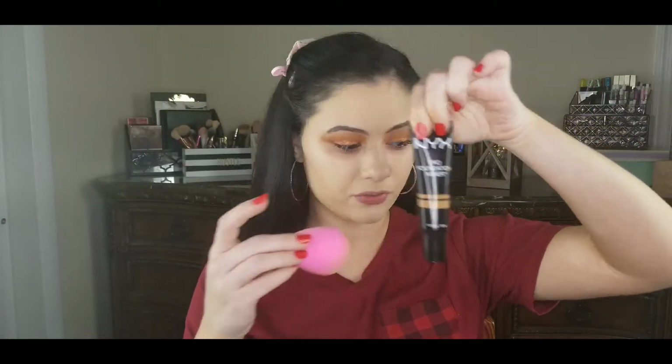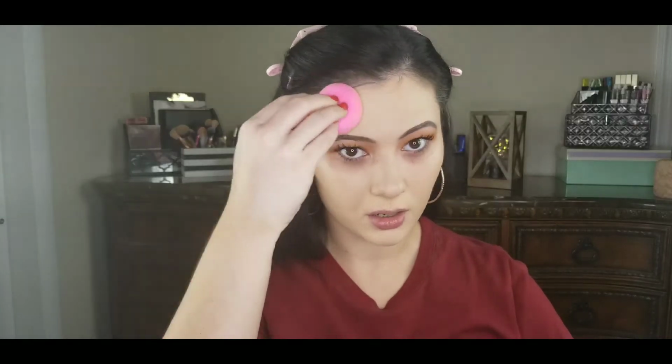To finish blending that out, after I did a brush, I'm going to go in with the original Pink Beauty blender. And obviously it's damp, and I'm just going to work that in to soak up any excess foundation. You know what's crazy? This is the lightest shade they have in the Double Wear. And I have on 2 layers of self-tanner. And it definitely matches. Like, it's pretty dark. I thought I was going to have to use my Olive Pro Foundation Mixer from NYX in there with it.